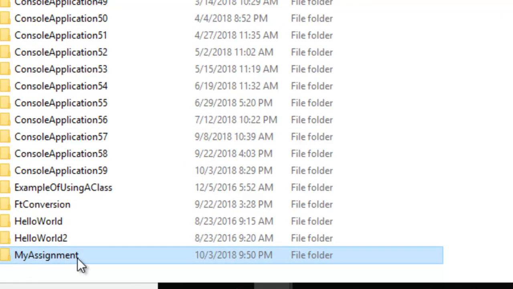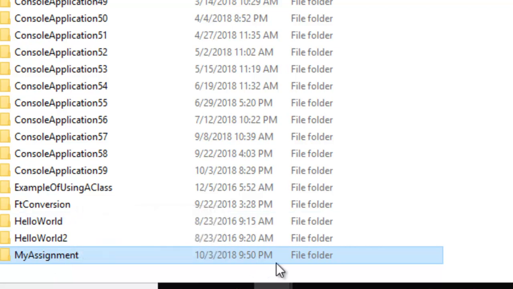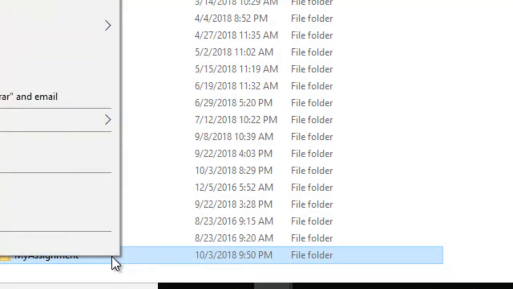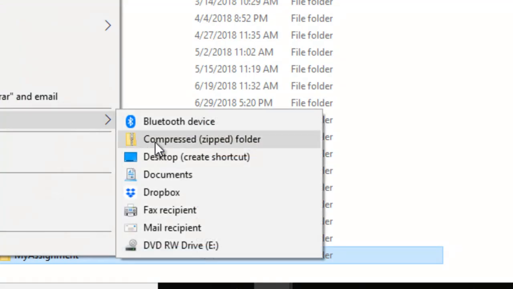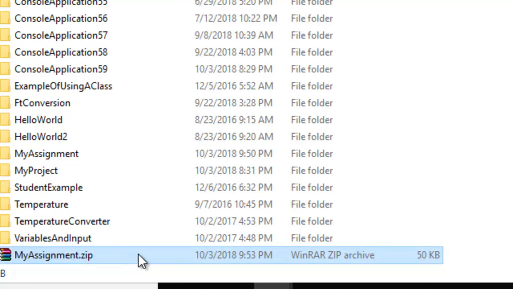This is the parent folder called My Assignment and is what I want to receive in the Dropbox because it contains your program in its entirety. So to zip it up, you right-click, send to compressed. That will create a zip file, which you have the opportunity to rename if you want to. So if this is My Assignment 3, you can rename that as needed. But this is what you will attach ultimately in the Dropbox in Blackboard.